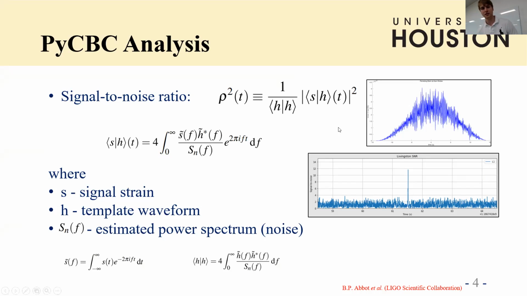Okay, and then the SNR as a function of frequency right here, that's the part that we want to focus on. Is there a different method that can be used to estimate the noise even better? Because if you can divide more noise out, you can get a higher SNR peak.